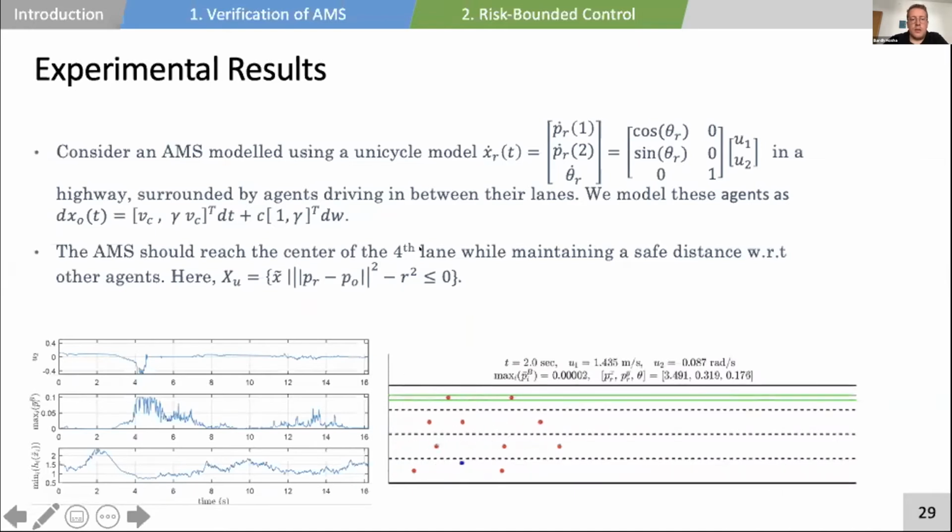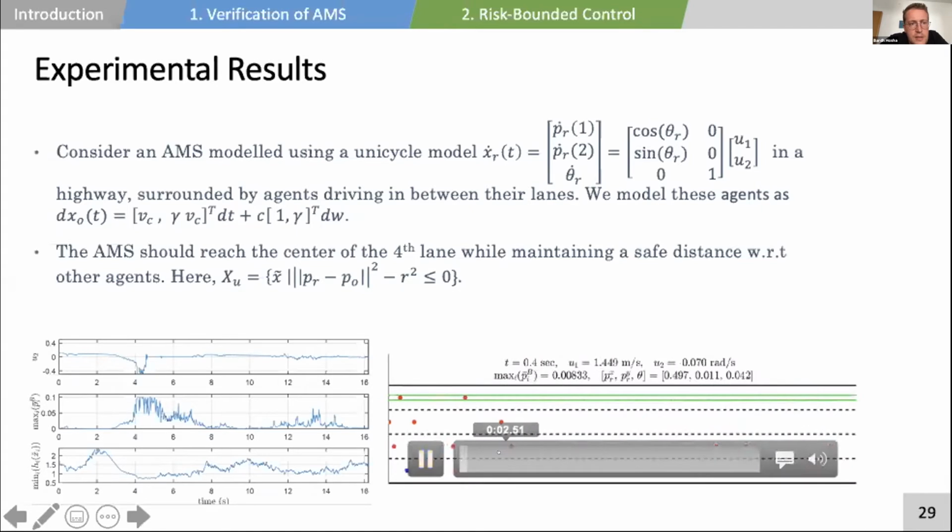So you see, we are the blue dot, and we are trying to move further. Here, the ecosystem is in trouble because it cannot find the right opportunity to switch lanes, but then it finally does, and it is a success. So let's look at this a little bit more.